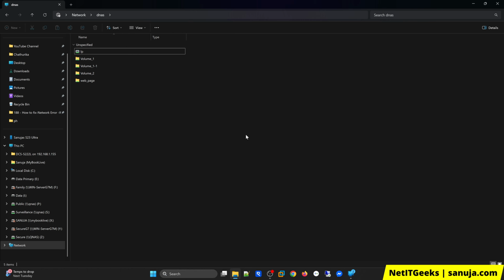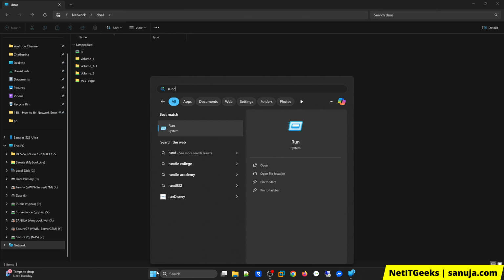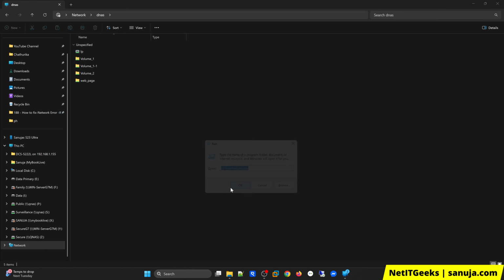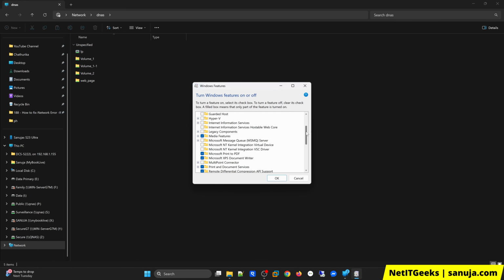Again, SMB 1.0 is not secure, but if you just need access temporarily, or you don't have any other NAS and this is your primary NAS, or you have data that you need to access, this is how you can enable it. Basically, you go to the start menu, type run, and then enter optionalfeatures.exe, click OK, and make sure SMB 1.0 is enabled.